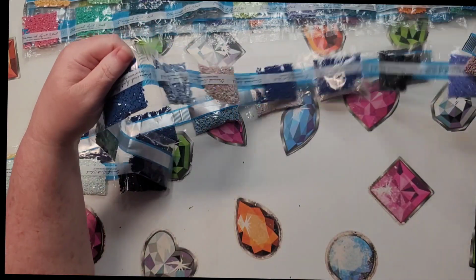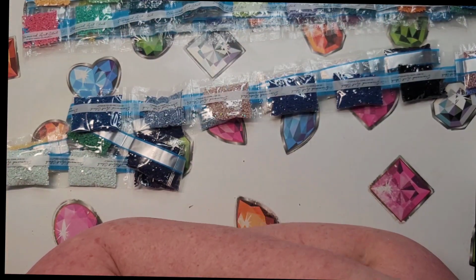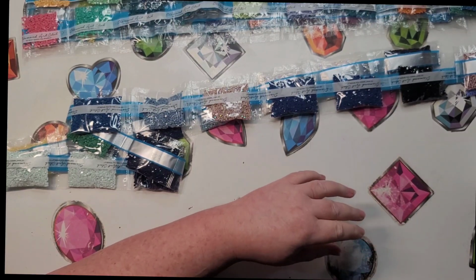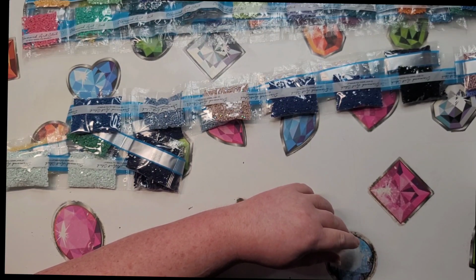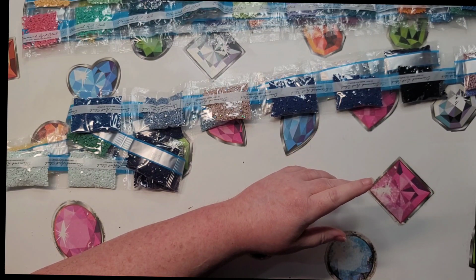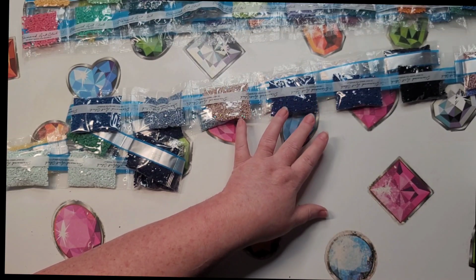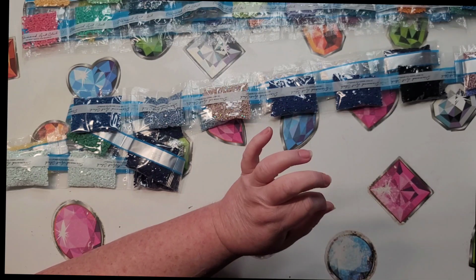Have you worked with the fairy dust drills yet? Maybe you can tell me if they're easy to work with. Do they stick to your pen? Do you have a hard time getting your wax to let go of them? Some people have that issue with AB drills. It just depends on which sticking medium I'm using. I'm just curious, because it could be a while before I get to a diamond painting that has one, since I've got an agenda already of what I want to do next. So let me know down below if you've worked with the fairy dust drills before, and how agreeable they are with wax.